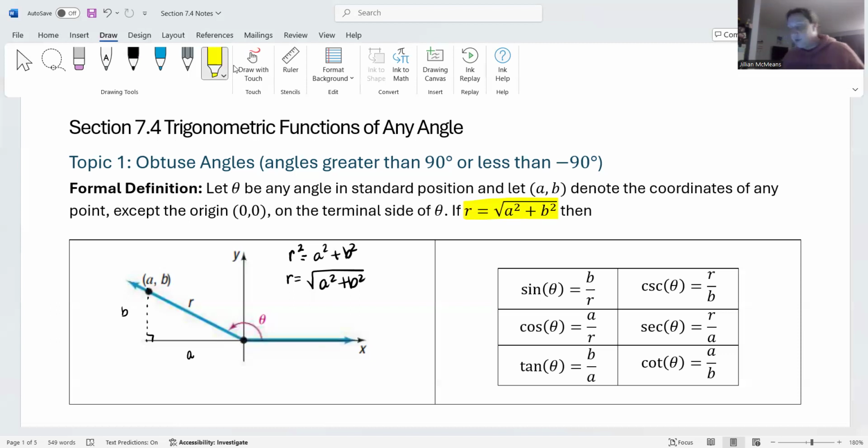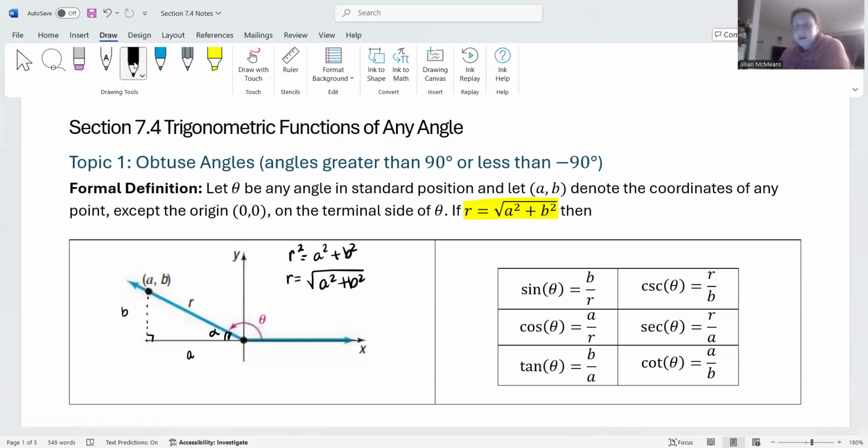Now, what we're doing here may not totally make sense because there's something we're going to learn in a couple of videos: reference angles. When you have an obtuse angle like this, if you create an angle from your obtuse angle to the x-axis and call it something like alpha, you've created an acute angle. Later we're going to learn all about what reference angles are and how they work as far as the sine or the trigonometric functions. But for now, just know that what I'm showing you is legal. It may feel a little weird. We're going to prove it to ourselves in a few videos.